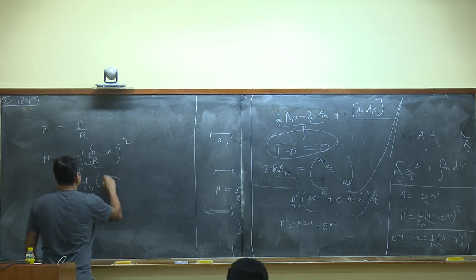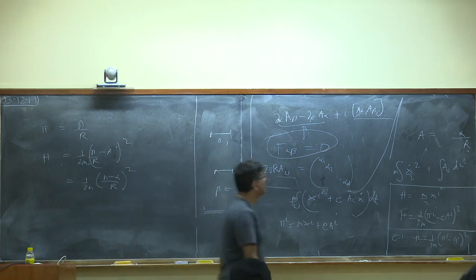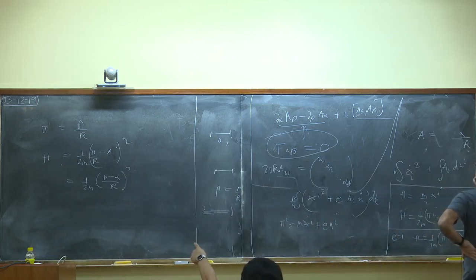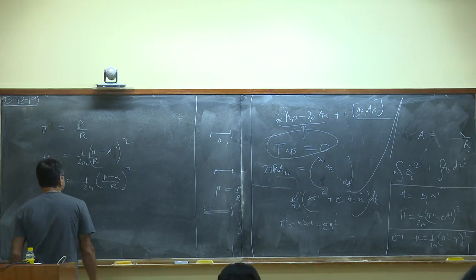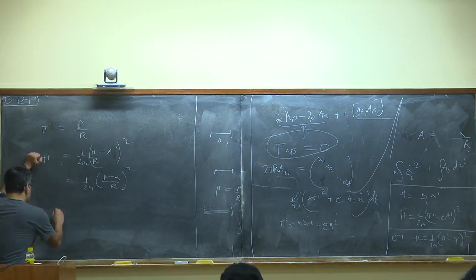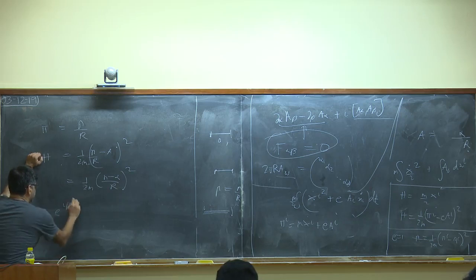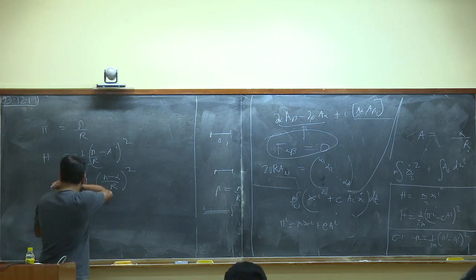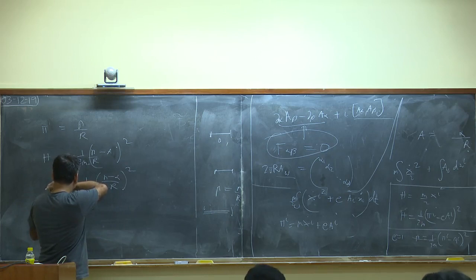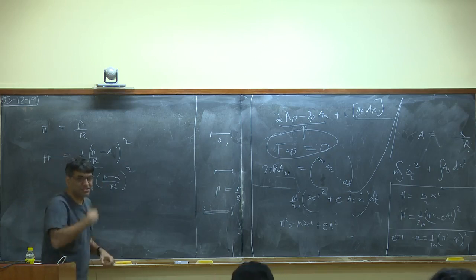Now something's wrong. I've got some 2 pi's off. Or maybe n over 2 pi r. Just a minute. Yeah, I've got some 2 pi's off. We had e to the power i p x. x goes to x plus 2 pi r. So n by 2 pi. X goes from 0 to 2 pi r. Then it's just n by r, which should be 2 pi periodic.